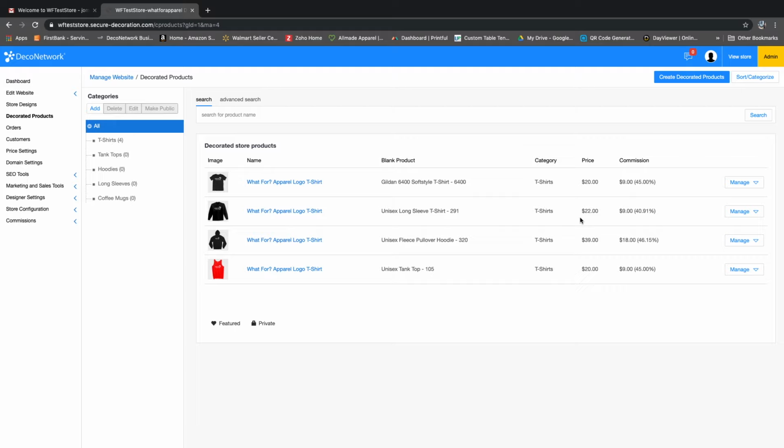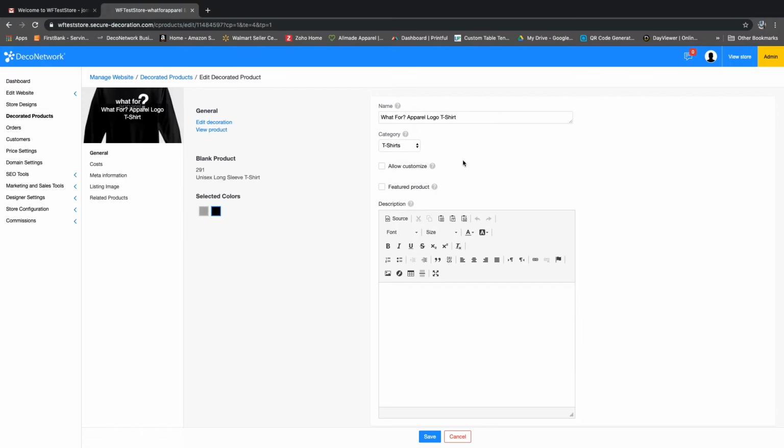Let's change the category on these shirts, okay? We're going to keep the t-shirt the same. So we'll come over here, hit manage, and configure. Category, long sleeve, save.